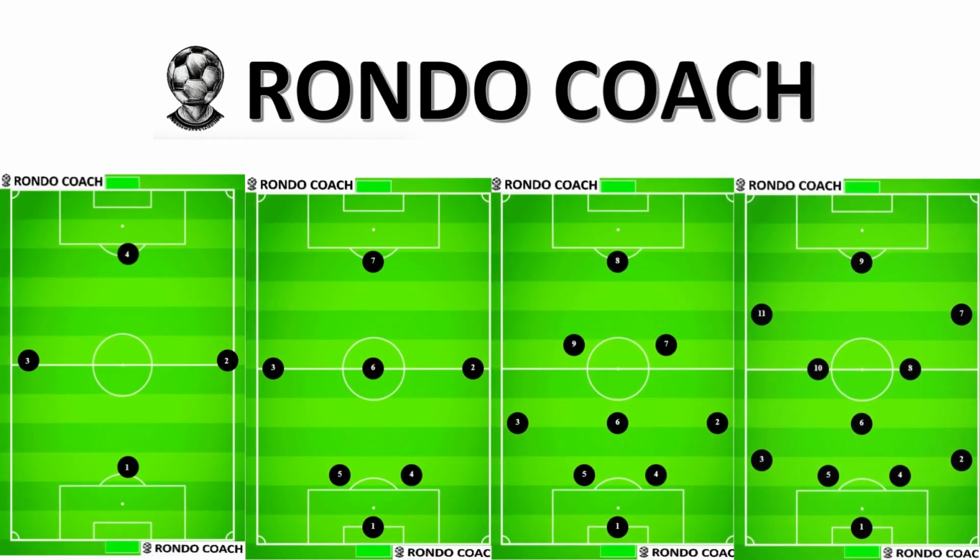Obviously, the size of the field, the size of the goals, and even the size of the balls grow over time. So we start from size 3, then 4 and 5, and the size of the field and the goals increase over time. So nothing surprising here, and some of the rules vary by country. In the UK, there's 5 against 5, so they have the goalies. But they all come to the same conclusion anywhere in the world, that having smaller games at younger ages, 4 against 4, 5 against 5, 7 against 7, and so forth, is important to get more touches on the ball, and it grows over time to 11 against 11 in their teenage years.